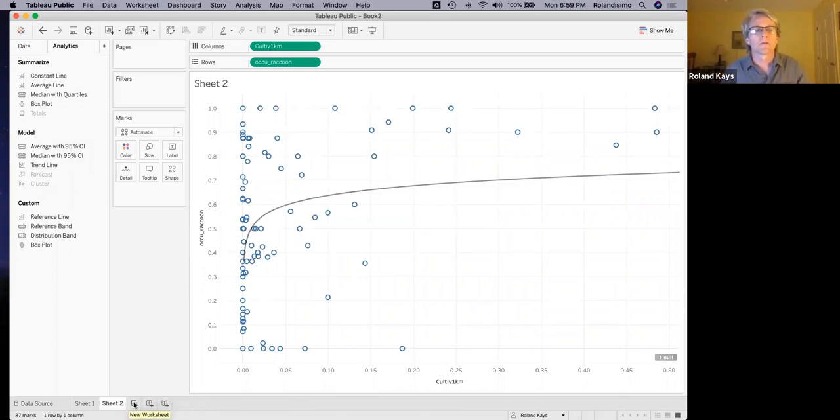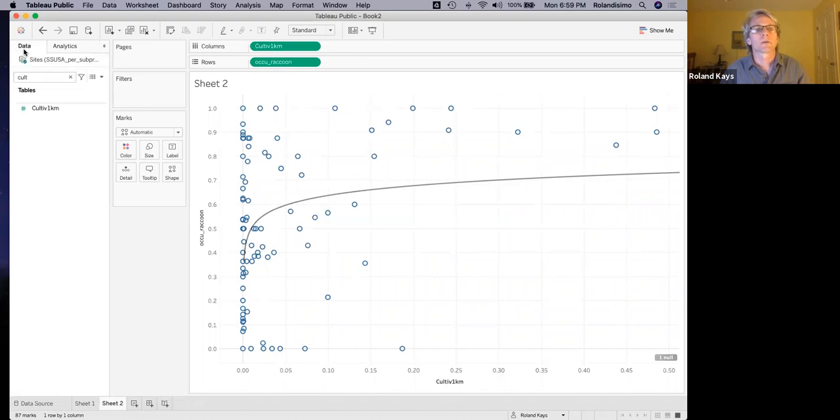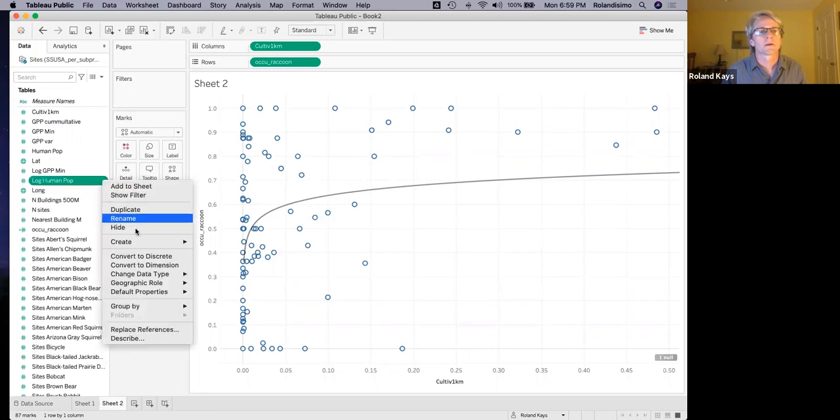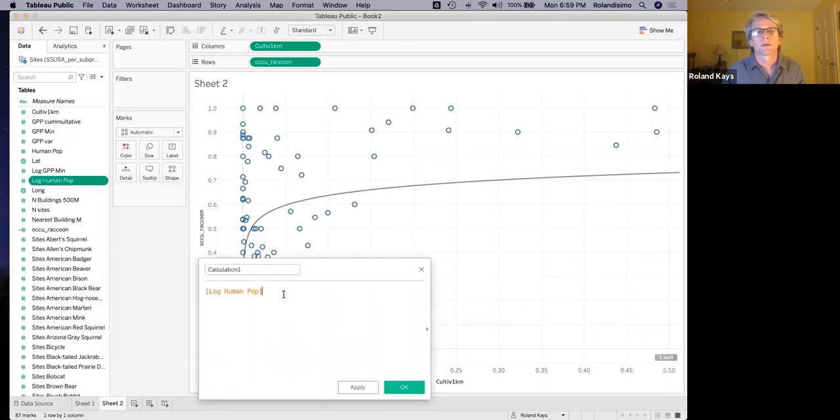And so in this case, we're going to make a group. And in this group, I want to make a site. I want to look at raccoons where there are and are not apex predators. Okay, so I'm going to make a new field. So just grab any one of these. It doesn't really matter. Create calculated field. And I'm going to call this apex predator.